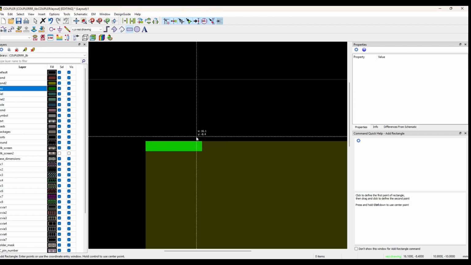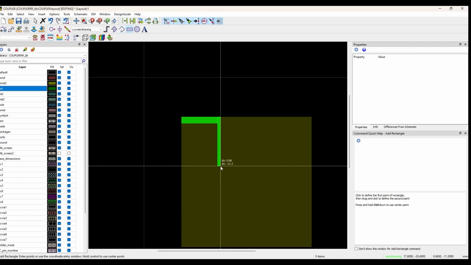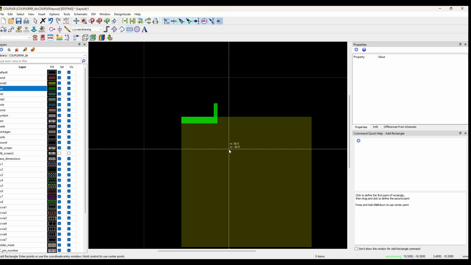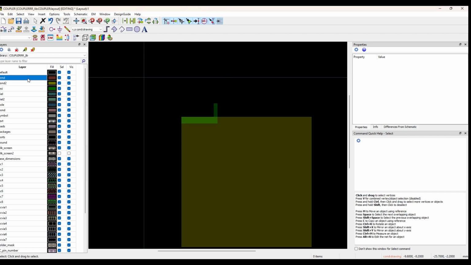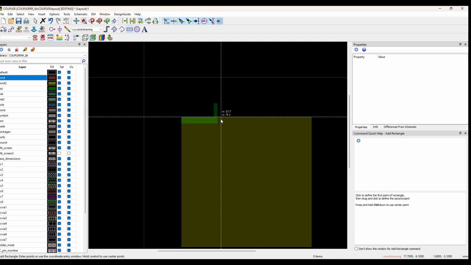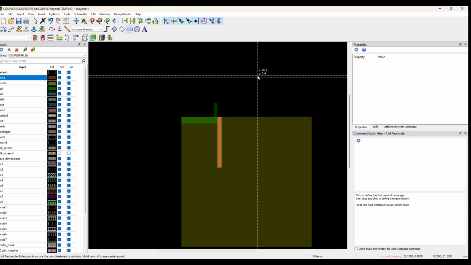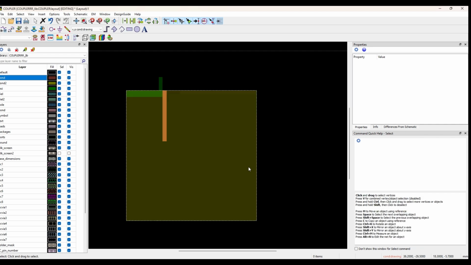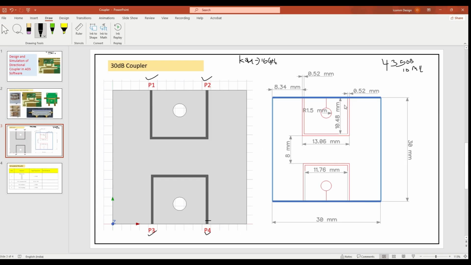I'll draw again. I'll go to the contour layer, select the rectangle and draw a rectangle over here. See what the length of the line is.